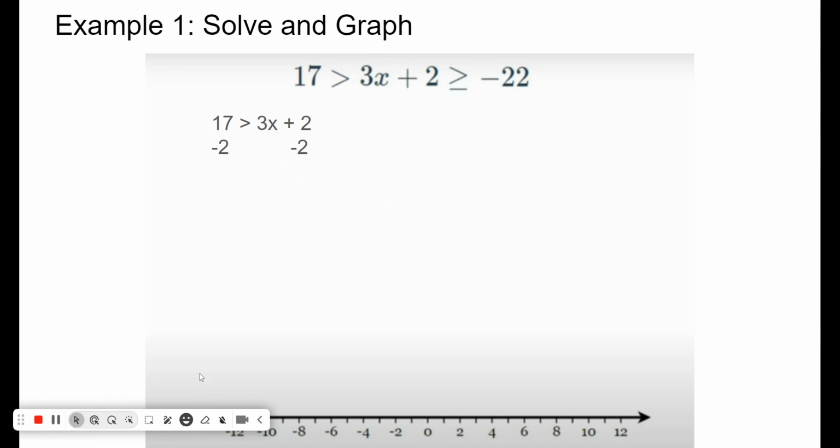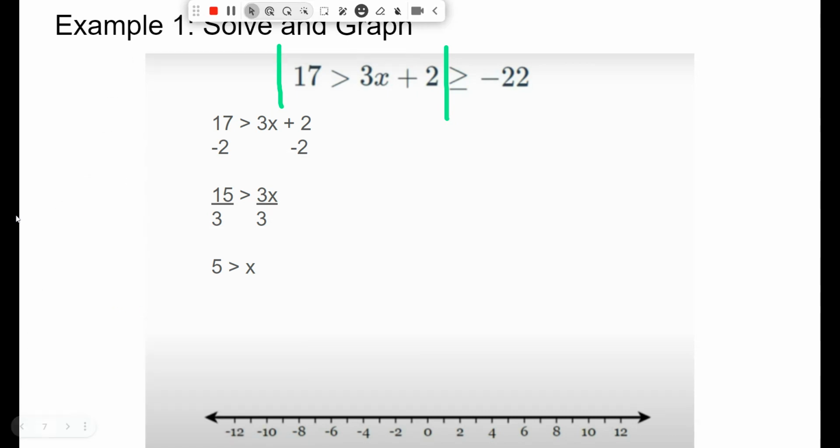So the first thing I do is separate this inequality. We don't separate it down the middle. It's not like it's getting separated right here. We have to take everything inside the first inequality, on the left, and move it here. Trying to isolate the variable just like you would a multi-step equation. Subtract 2 from both sides. We're going to get 15 is greater than 3x. Divide both sides by the number 3. It's a positive number. We don't have to do anything special. 5 is greater than x. X is less than 5.